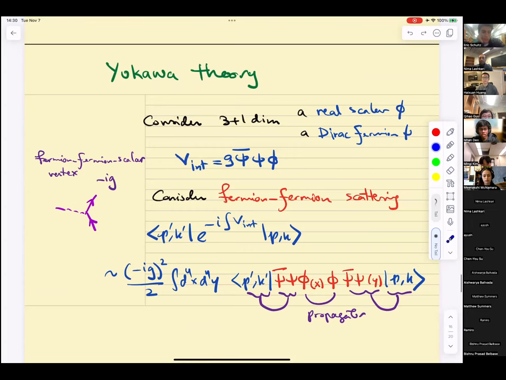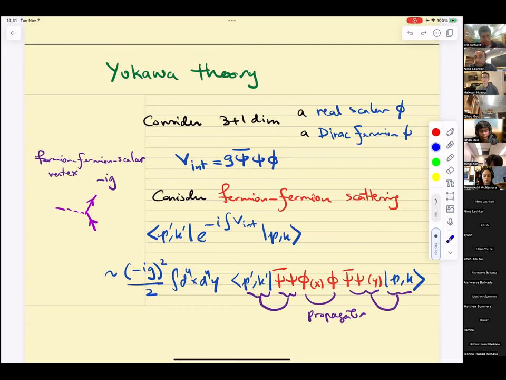All right. So let's start with the simplest theory of interest for us: Yukawa theory. It's actually a theory that's physical. It describes interactions of elementary particles. So let's say we're in 3+1 dimensions, as we are. We have a real scalar field phi and a Dirac fermion psi. The action is going to be the action of a real scalar field, which hopefully you recall, plus the Dirac action. We're going to add an interaction term like this, g psi bar psi phi. g is the Yukawa coupling, and it's called Yukawa because you couple a scalar to Dirac fermions. Named after somebody who studied this model.